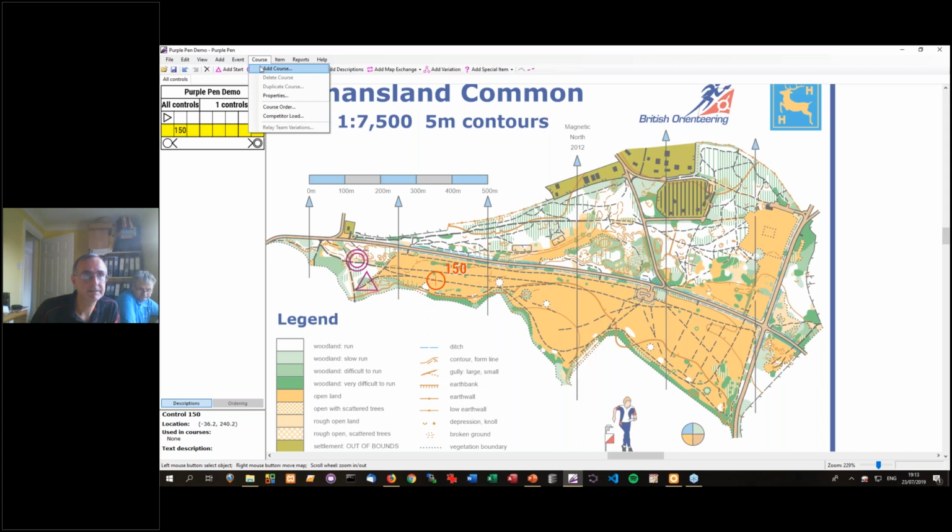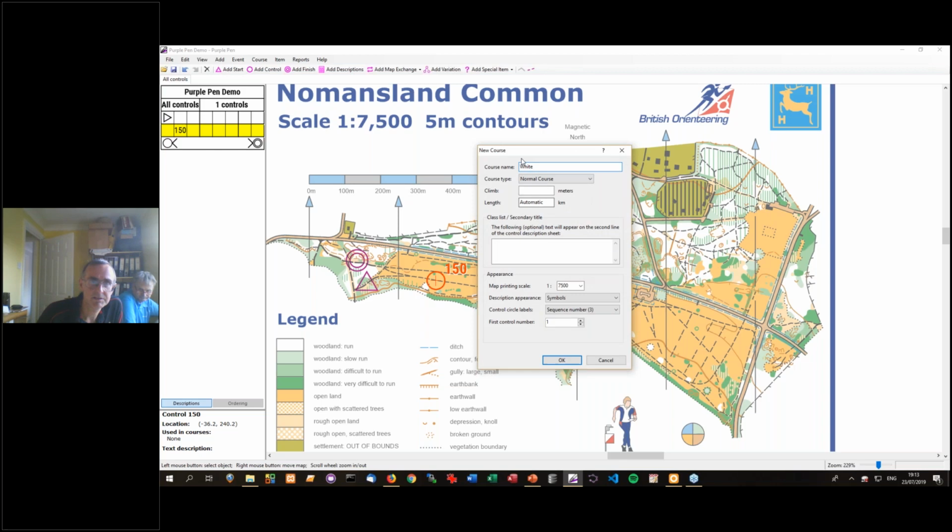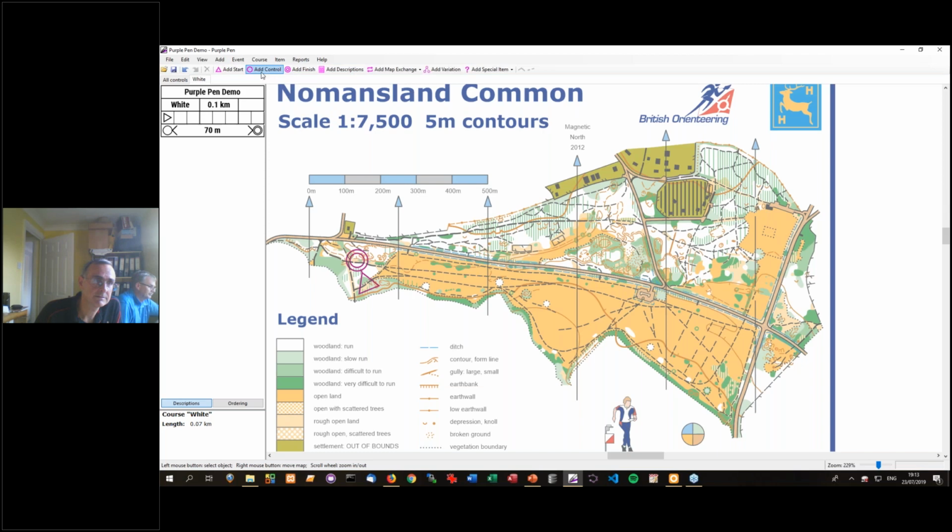Let's just say my lowest course is white. So there's various options here. It's a normal course, the alternative score. At a later stage, we can change all these things. But for now, we'll just leave it as white with 7.5 thou. And then what I can do is start to add some controls to that. So to add a control, I can click on the add a control button and I can put a control anywhere I want. Let's say that's the first one.